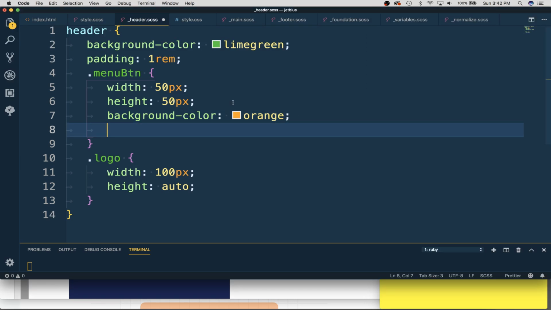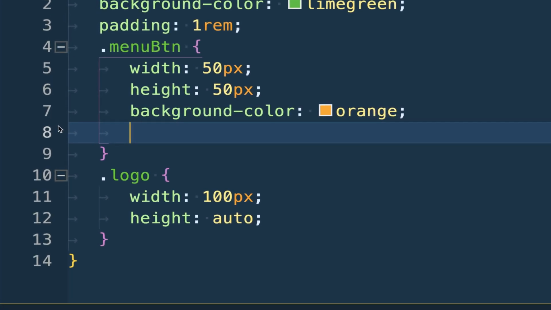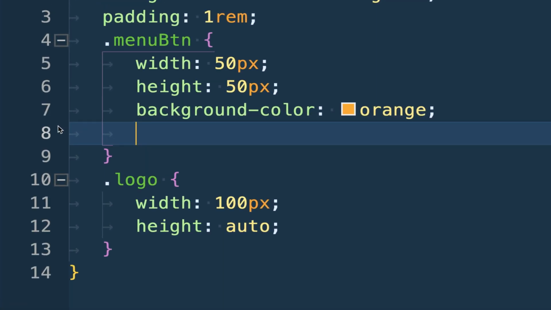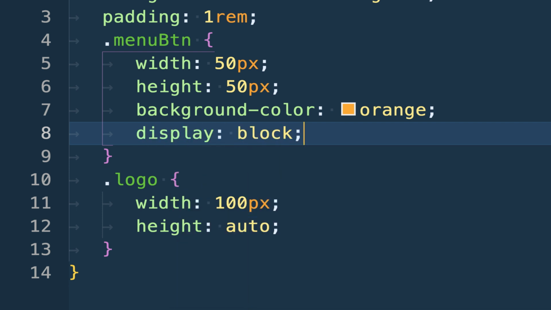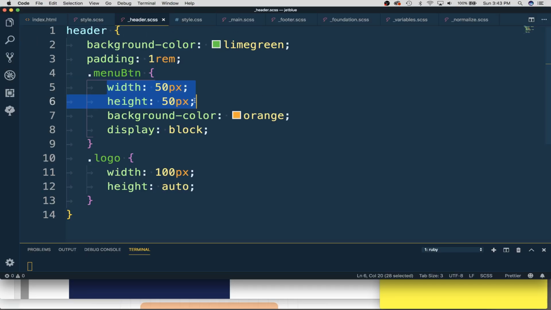Well, what happens is when you run your code through normalize, it actually takes away the default block space an anchor element can take up. And what normalize does is it makes the hyperlinks only take up the space of the interior word, or in this case, the interior icon. And it will ignore your width and height because it's not really a block. It's supposed to just be an anchor element. In this case, I'm going to put in display block and tell the anchor element, it's okay, you are going to be a block. You are going to use your width and your height.